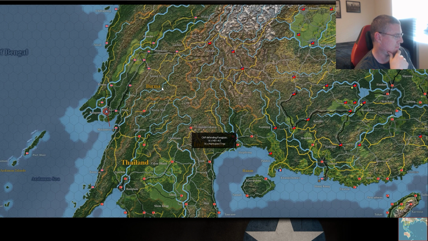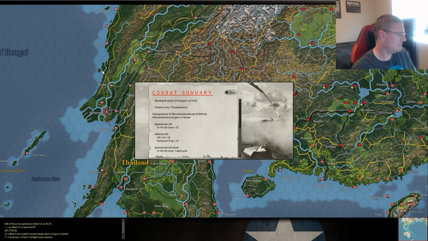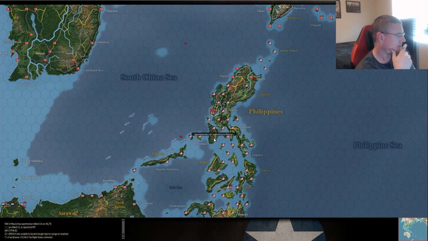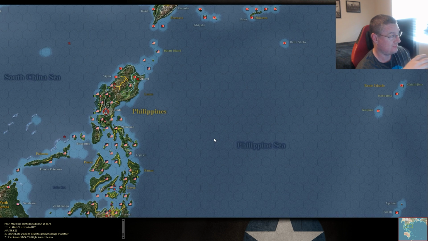Rangoon. He decides to put up the AVG and some Hurricanes. Does not go well for them. So we lose one Oscar 2A, and we shoot down 5 of the AVG and 4 Hurricanes. We'll take that. Here, I said I was going to make it slow down, but I'll do it.